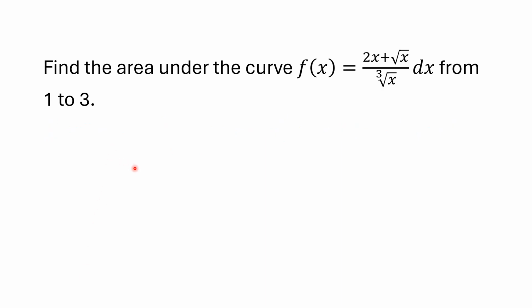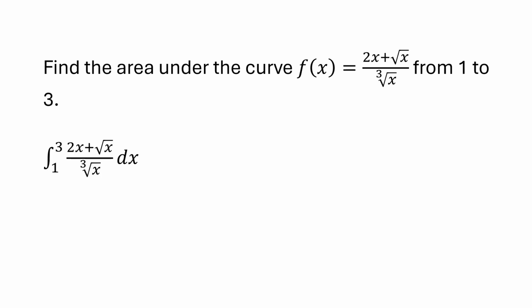A lot of times with integrals, the problem isn't as much with the calculus rules as with the algebra. So if I want to find the area of the curve, f of x equals 2x plus the square root of x over the cube root of x from 1 to 3, and that dx should not be there, I would look at this. The integral from 1 to 3, 2x plus the square root of x over the cube root of x dx.